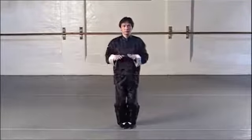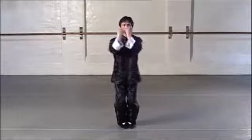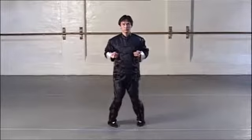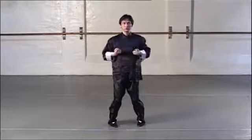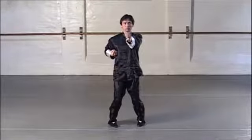Sil Lim Tau only involves hand movements, and you should remain in the goat stance throughout. Your shoulders should remain still, and the center line must be given full attention.